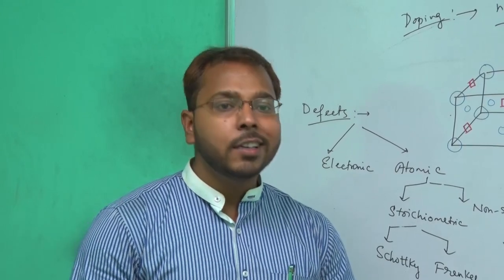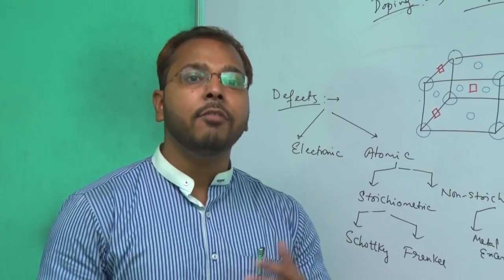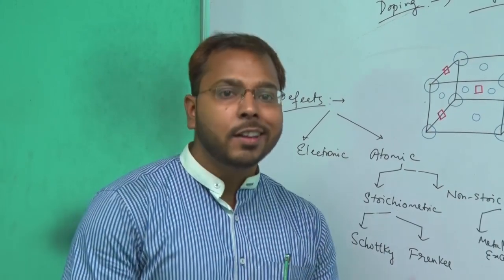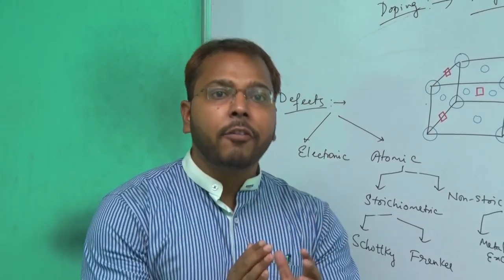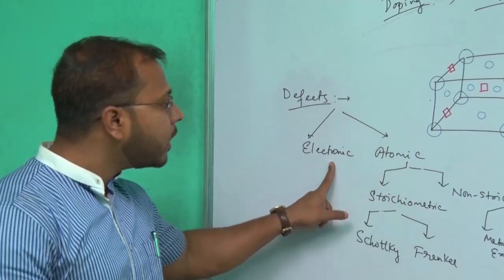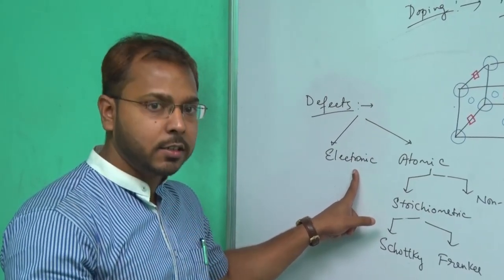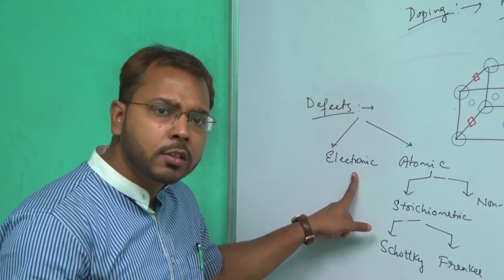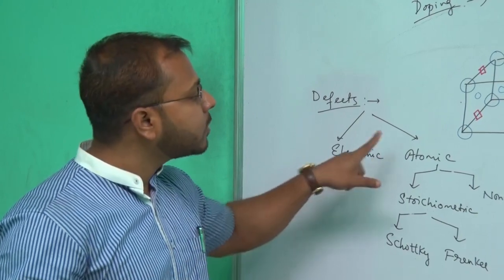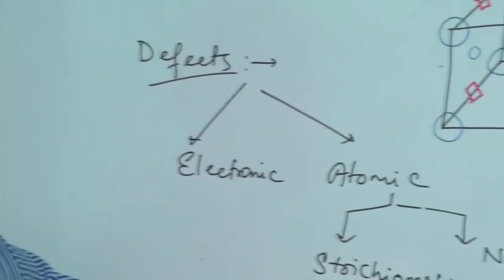But when we increase the temperature, heat energy is provided, and some defects arise due to different types of motions, vibrations, and increase in kinetic energy. These defects can be classified into electronic defects and atomic defects. Electronic defects means in this case no shift of atoms arises. Only loss of electron occurs, positive holes will be created, and thereby it is known as electronic. But in case of atomic defects we have stoichiometric and non-stoichiometric.